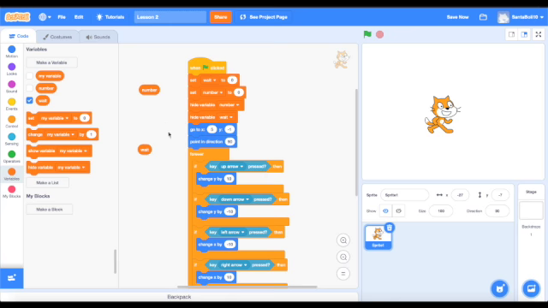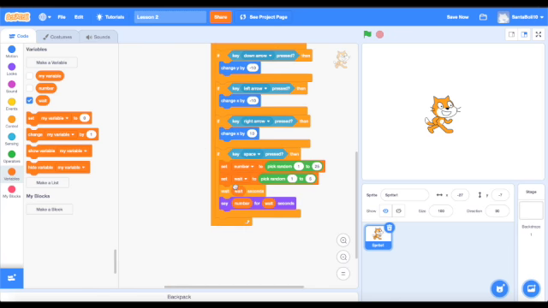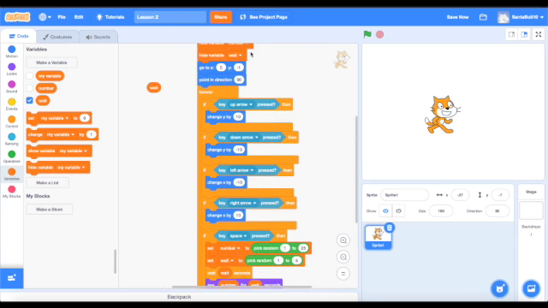Whenever that random number is picked, let's just say if 1 is picked, then the cat will explode, or if 2 is picked, he will fall off a cliff or something. I'm not saying that as in real life, just in the game. Just whatever you want to make it.